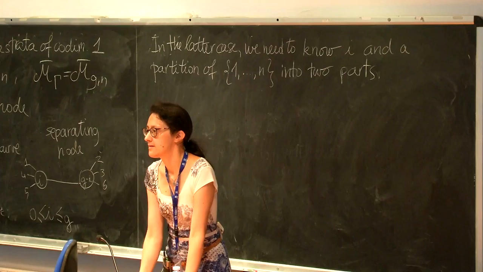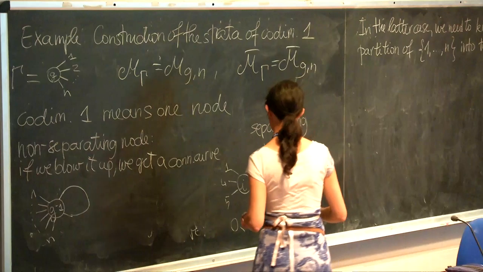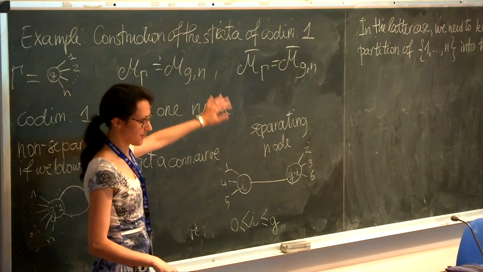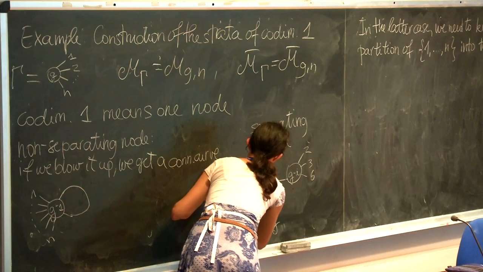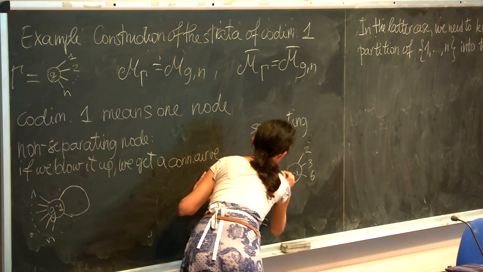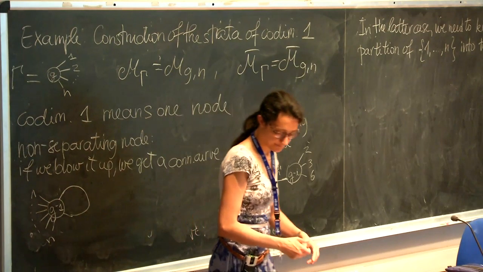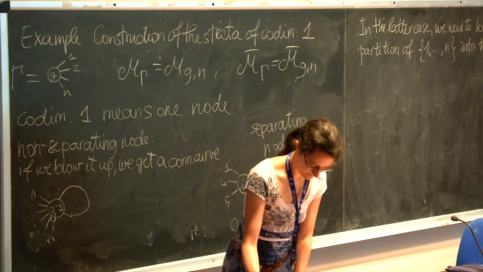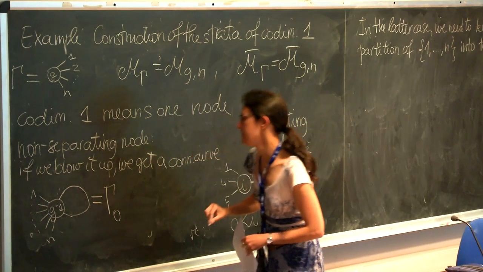In this case, what are the half edges, or are there not? Yes. So the idea is that the half edges are telling us what we get from the normalization. So in this case, we have one edge. One half edge is starting here, the other half edge is starting here.